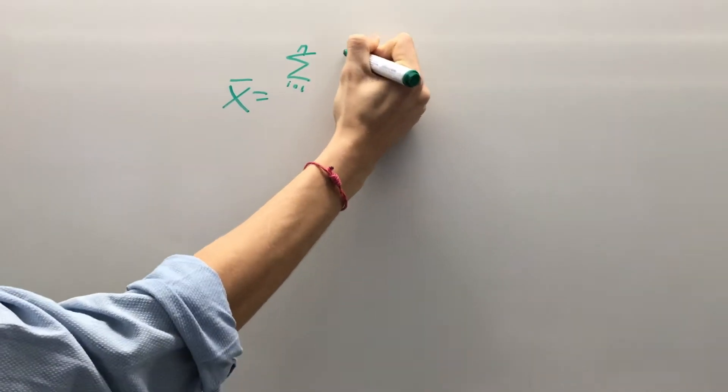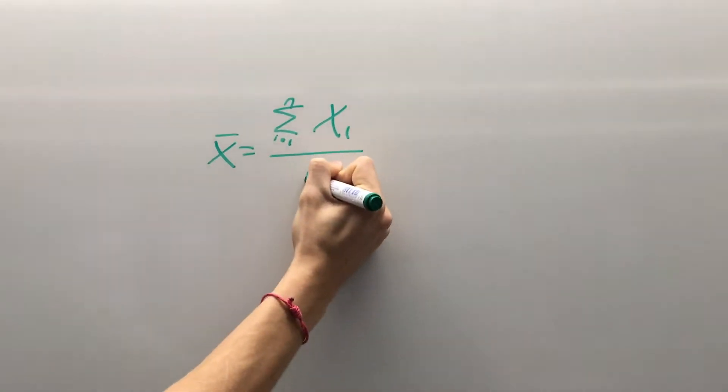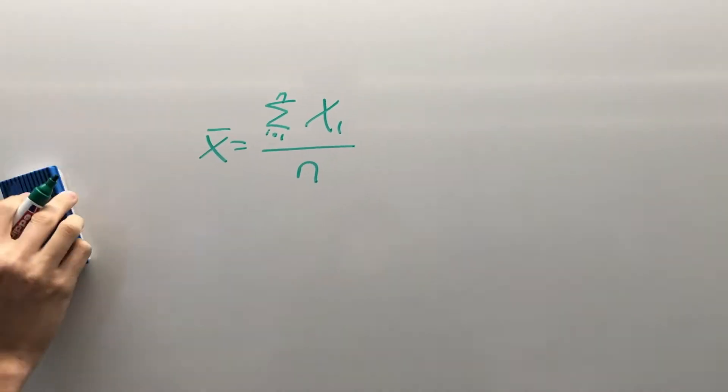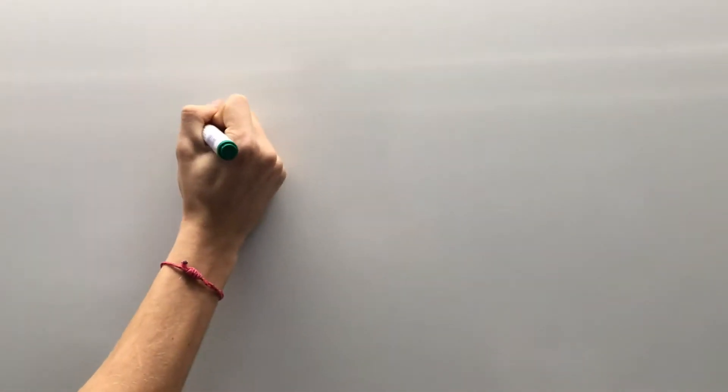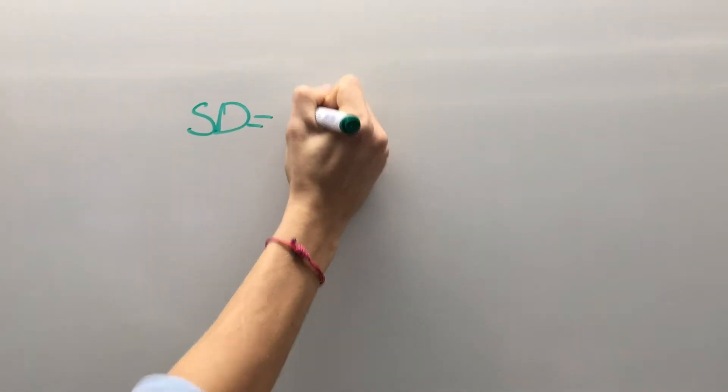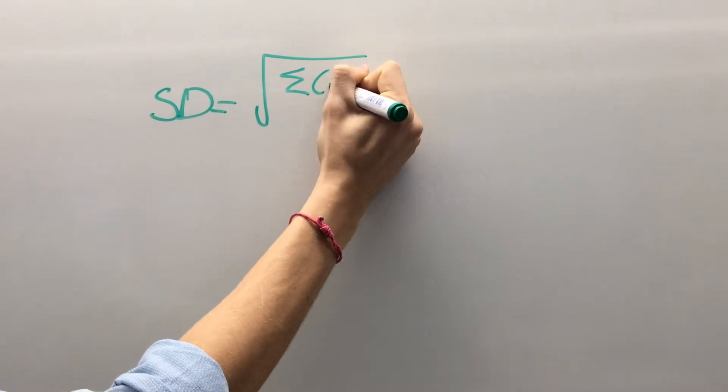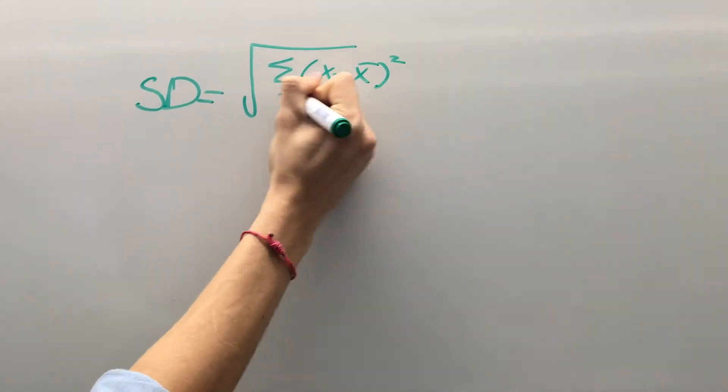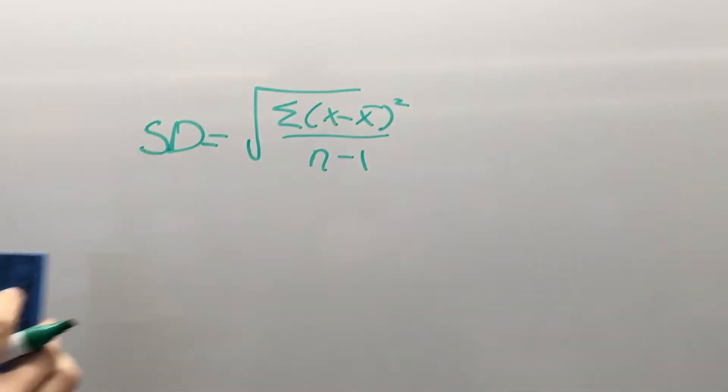Now we're going to talk about how we organize our data. This being the mean, the variance, the standard deviation, the coefficient of variation, and last but not least, the median. The mean is the sum divided by the count, which in our case is the sum of the refugees divided by the number of countries we're analyzing.